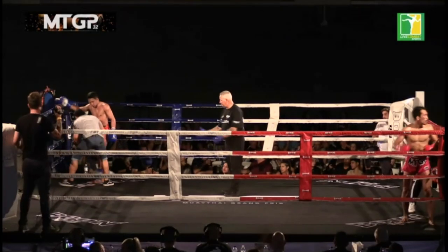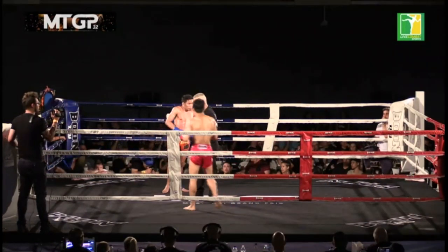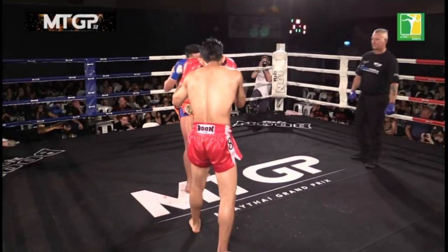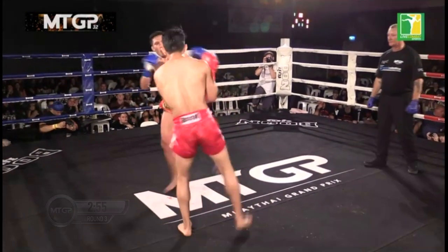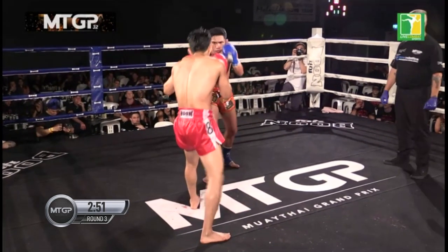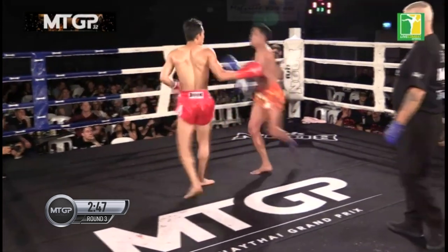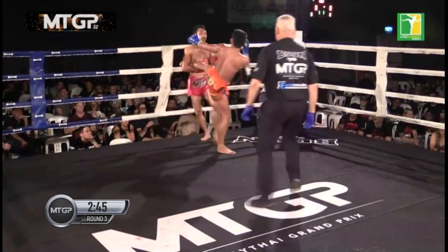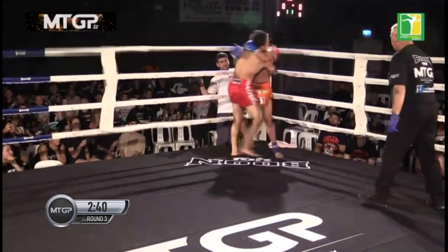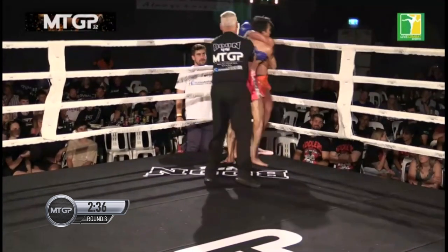Round three. Here we go, ladies and gentlemen. This is where it should heat up. Straight back, low kick for Duck. High kick and rib kick coming back from Superbank. Both landed clean. Oh, catch. Oh, the balance. Straight back from Khumsab, and jump knee. Slightly blocked. Didn't look like it got all the way through.